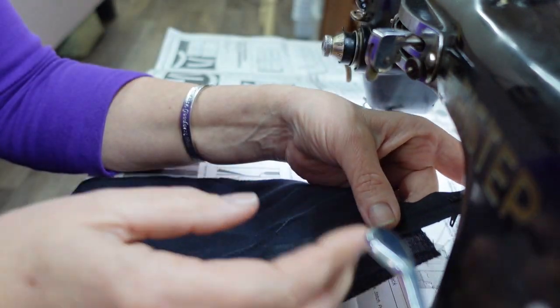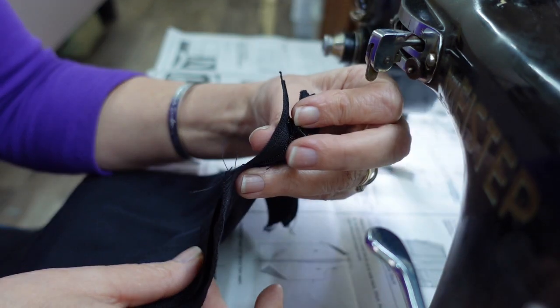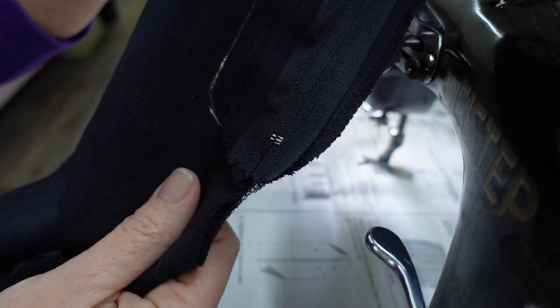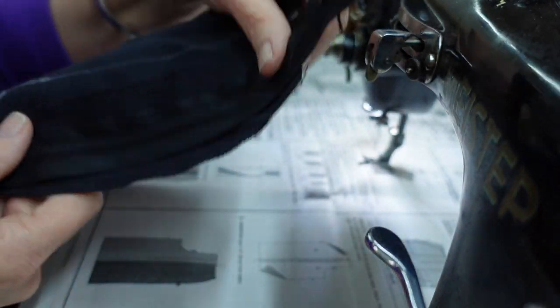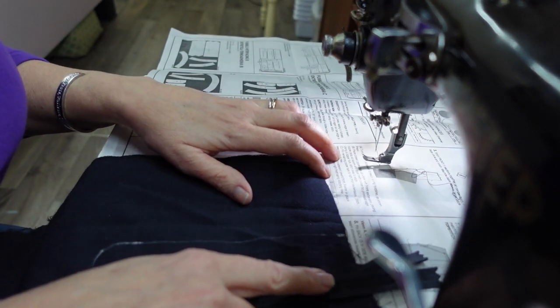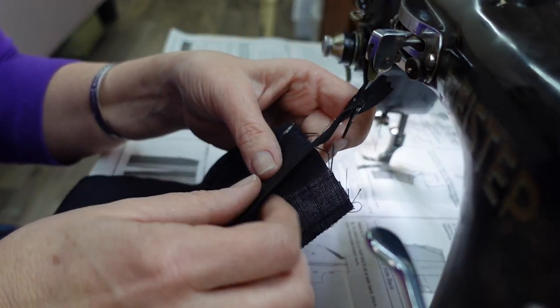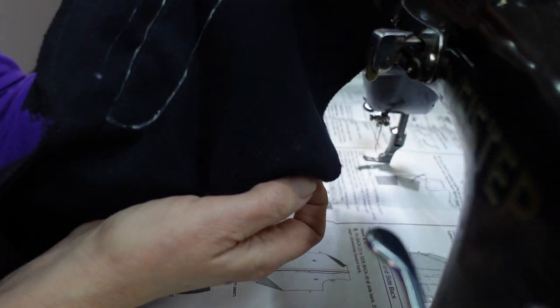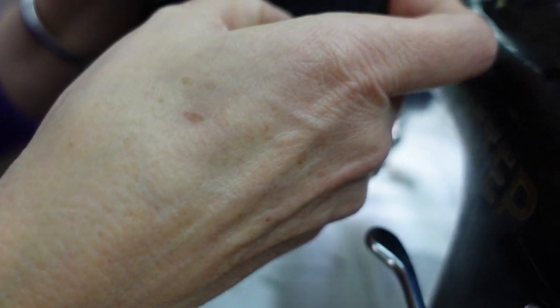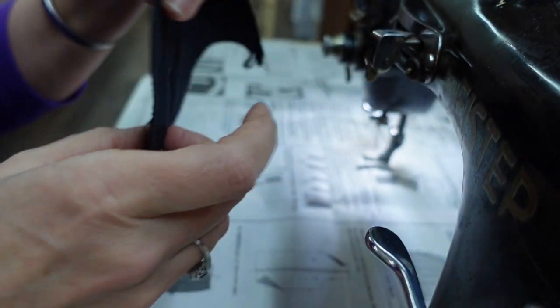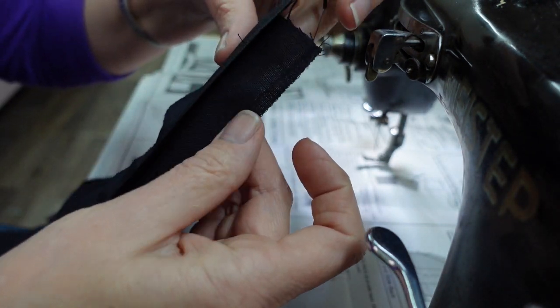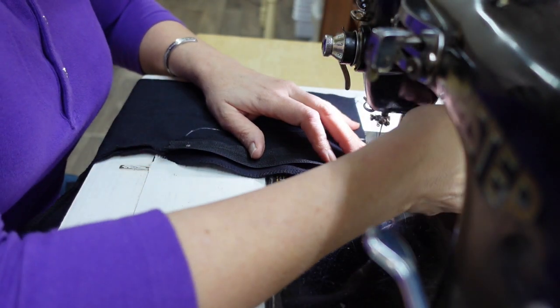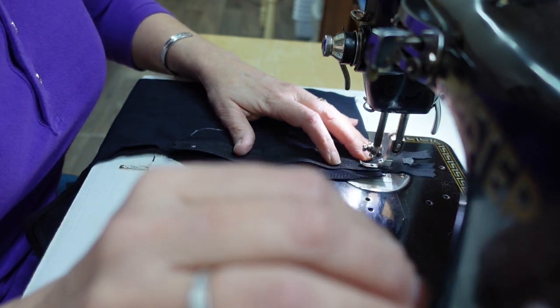So I have folded the left front on that fold line and I marked with a pin where that little dot would be. Now what it says here is I'm placing the closed zipper face up under the left front, right here, extension. I can't read with that covering it up. Placing the zipper stop at the square and the zipper teeth close to the pressed edge, okay, so right along here. And I'm going to stitch close to this edge. So I'm going to be stitching down the edge of this folded part. That's all that I'm catching is the fold and the zipper tape. The rest of the pants are all over here. So this is what it looks like. It's been sewn down the edge.